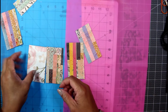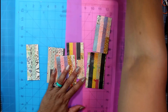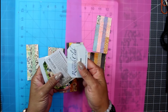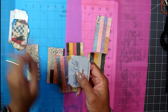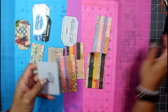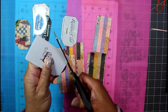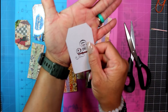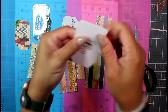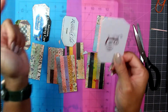I hope you guys are having a great day — today is another Try It Thursday, so I hope you guys craft along with me and try this yourselves. I have these little gift cards — all different gift cards, it really doesn't matter what they are. What I've done is I've taken a gift card and just cut it at all different straight cuts to give me different angles. You can see — that's two different angles right there.